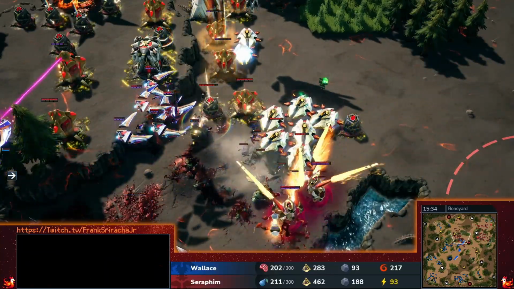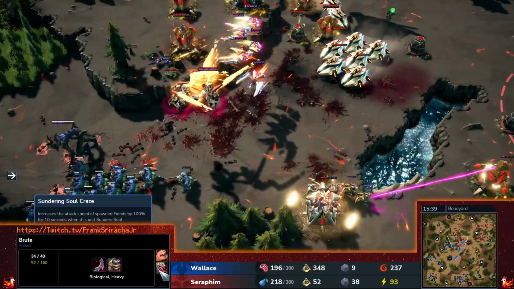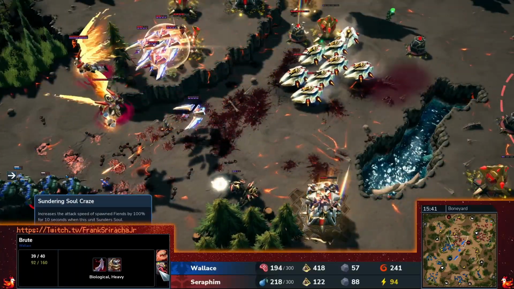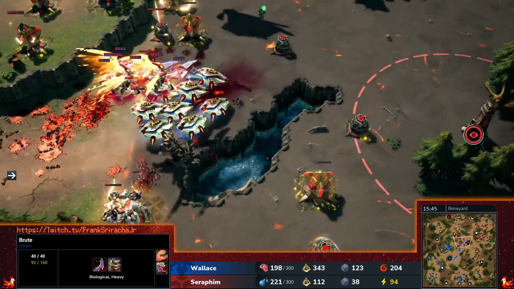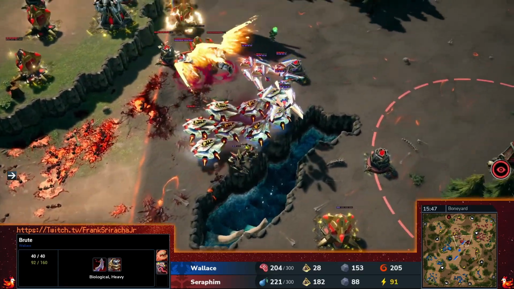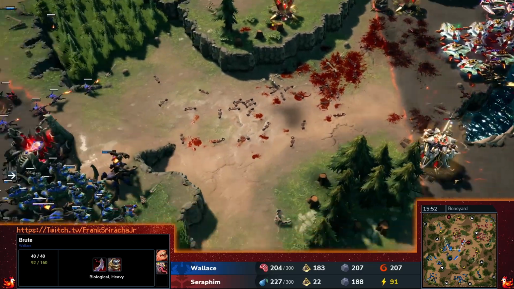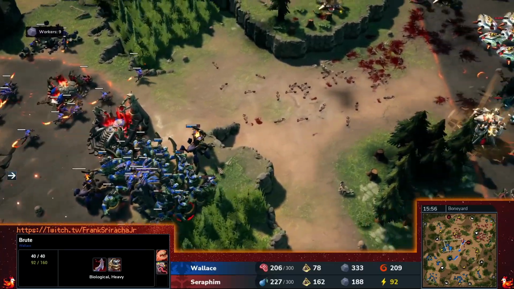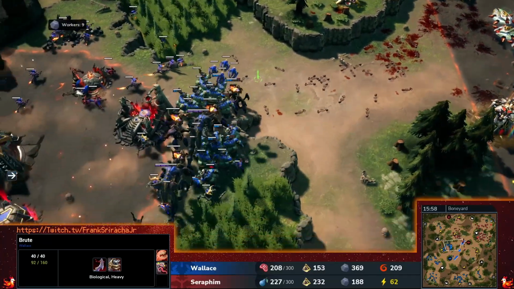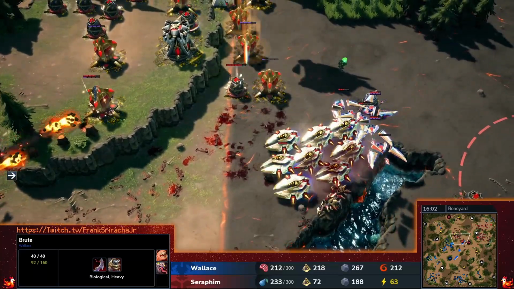Yeah, let's see. Sundering Soul Craze. I think it just increases the move speed of the Fiends that pop out. Hold on, the attack speed. Whoa! But that's only for when it does a manual split. And now it's Seraphim's turn to be a little bit worried. This is a lot of individual units that might just be too much mass. He might be able to just drown Seraphim in his own blood. Wallace could.